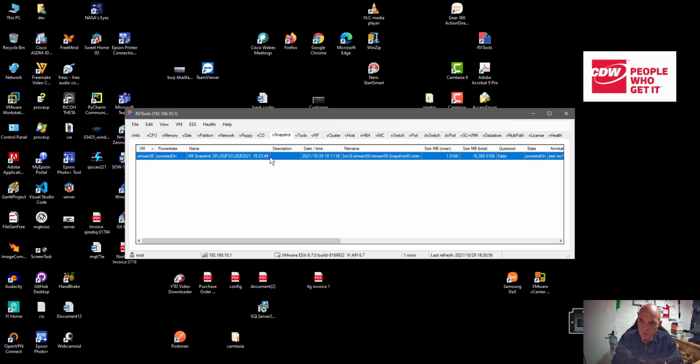There you go, it's told me that I've just done one, and that's the size of it. Quiesced is when it takes a snapshot of the onboard memory. I've never bothered with it, not on Windows machines. For anything on Linux that tends to operate on the kernel, yes, it's a good idea, because otherwise the snapshot reverts to a blank memory, and since most of the kernel is memory operated, it can be a bit of a problem. And that's the easiest way to do it.